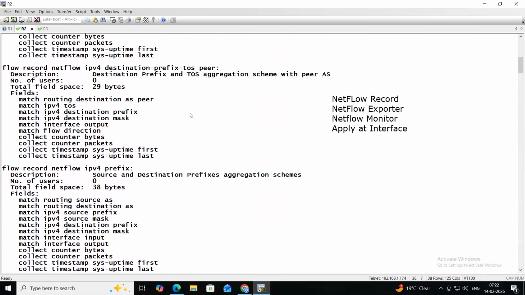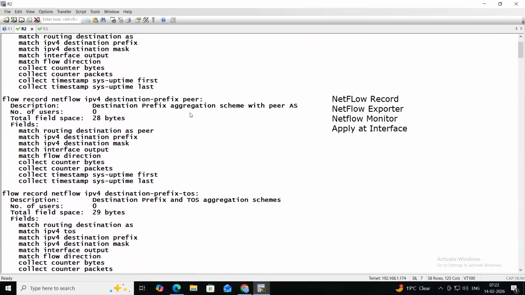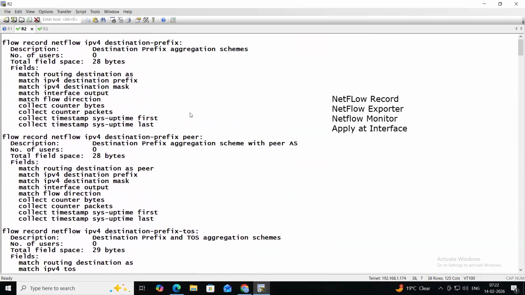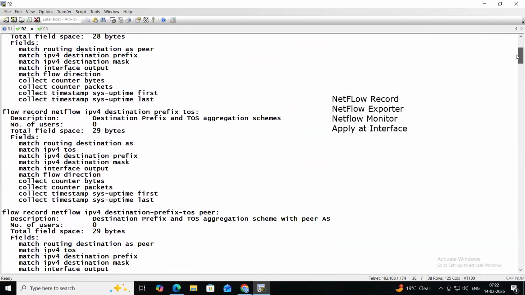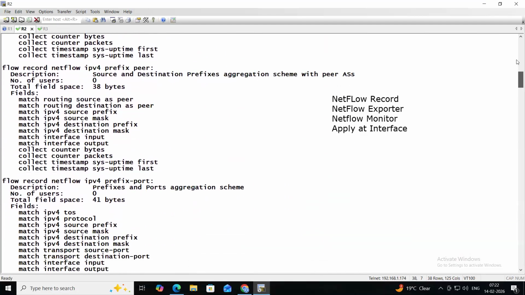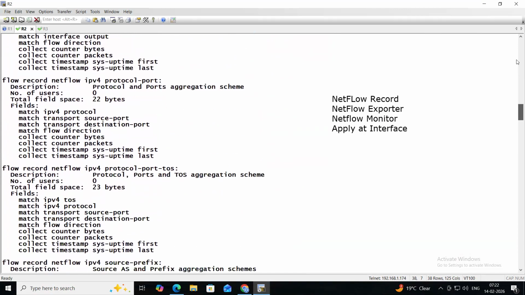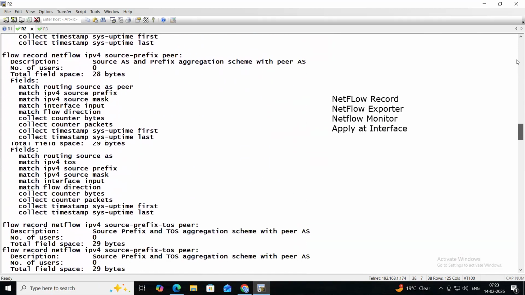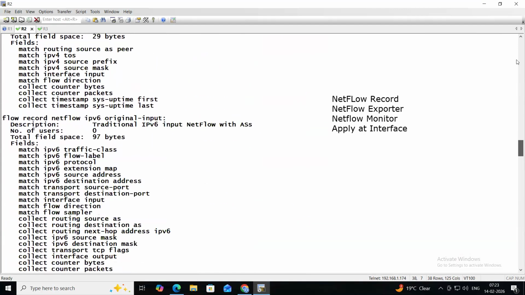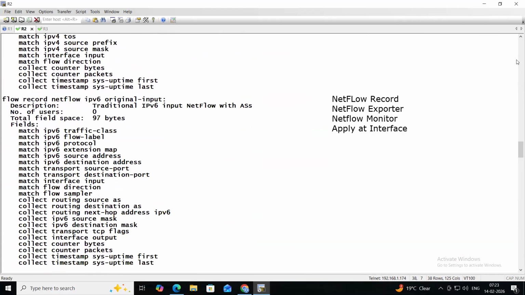Where did I use the command? Check from there. Okay, this was from the beginning. Wait.